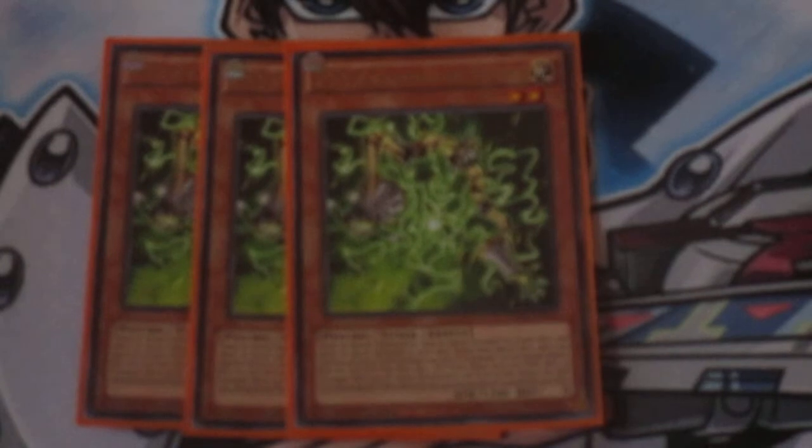I run 3 copies of PSY-Frame Gear Delta. Now, PSY-Frame Gear Delta activates when your opponent activates a spell card. It'll negate that spell card and destroy it. As you can see, PSY-Frame Gear Delta is a level 2 tuner monster, which means combined with a level 6 multi-threader or driver, you're going to be bringing out your level 8 synchros.